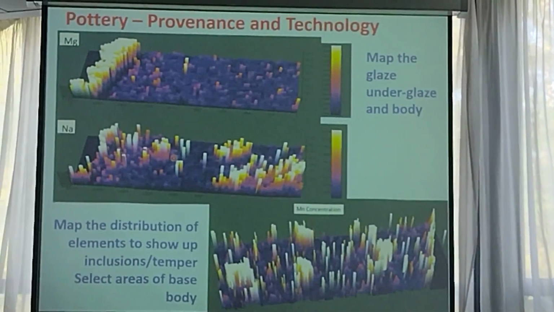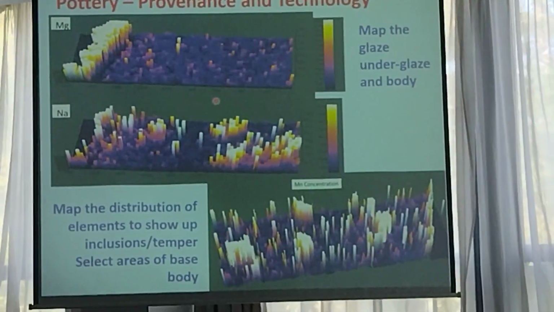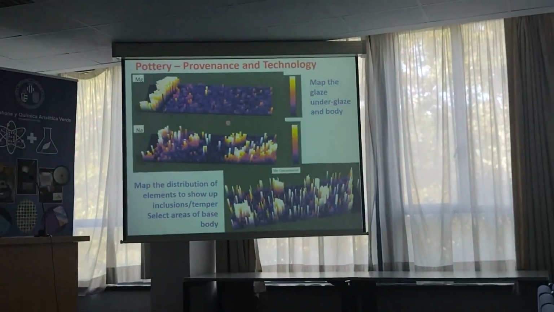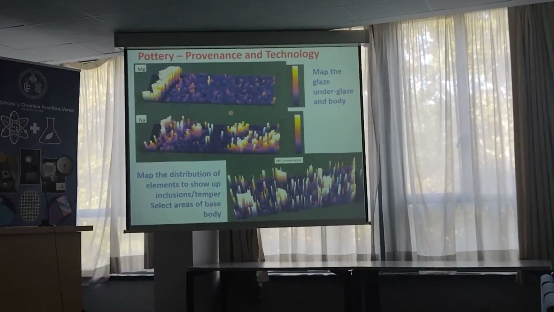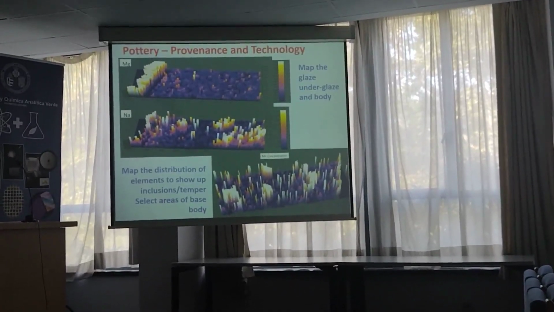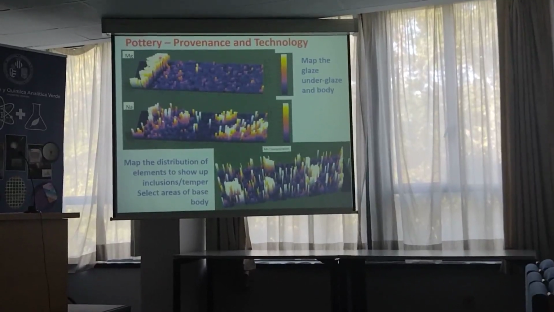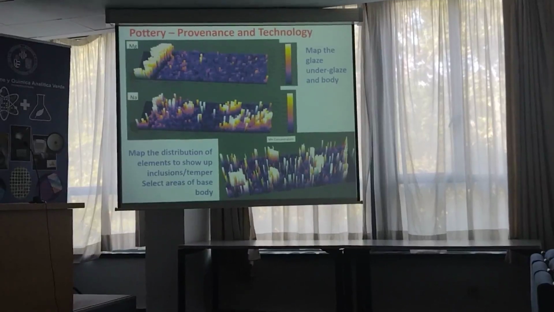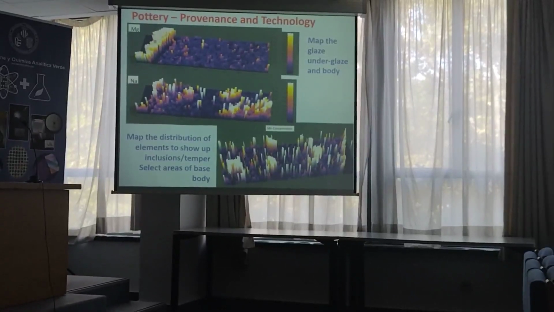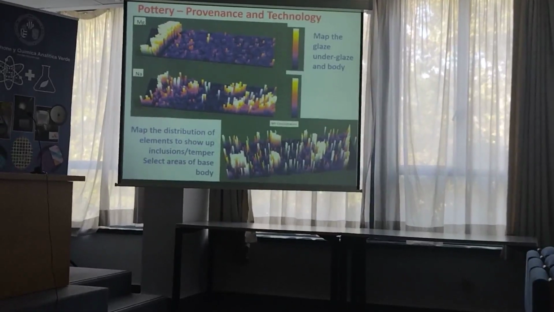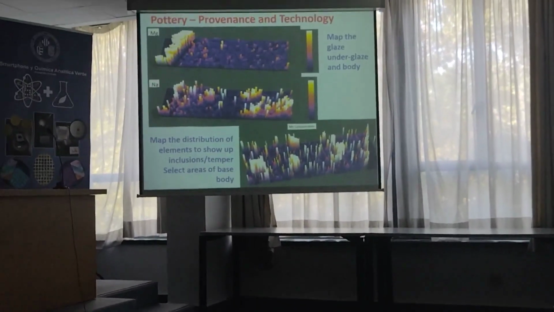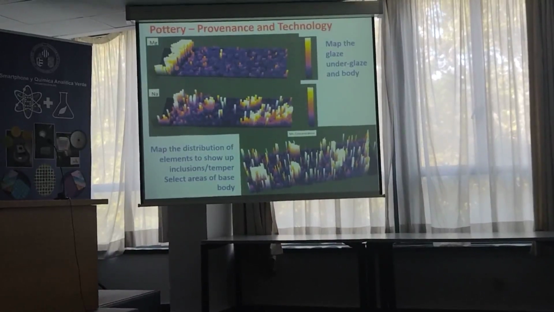So, mapping. Actually this is some work with a guy called Alex Su. He's originally Hong Kong Chinese. These are some ceramics from Southeast Asia that he's been working on as part of a contract with the Chinese University of Hong Kong. And they wanted laser work because they were interested in the relationship between the glaze and the body of the pottery. In this map we can see at the top quite nicely the magnesium in the glaze here. This is the magnesium in the body, much lower. But interestingly there is an underglaze that they didn't realise was there, where there is almost no magnesium.